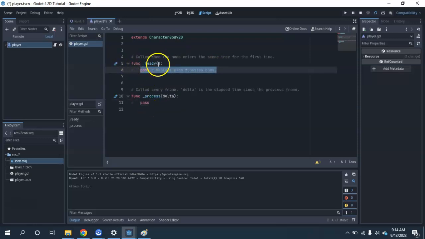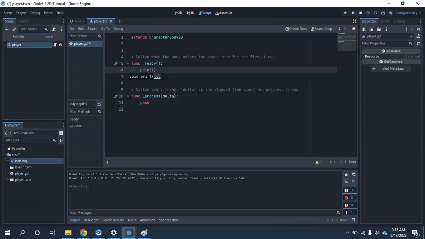In this case, we've got func ready. So let's see how that works. We can actually give an instruction to the computer to do something when this player's ready. I'm going to try kind of the classic programming thing. We're going to display some words. I'm going to print, and then I put parentheses. You'll notice that Godot tries to help you out.